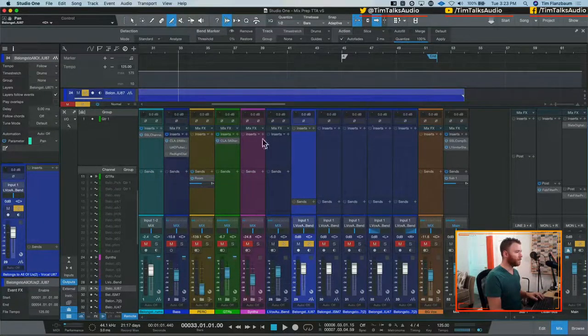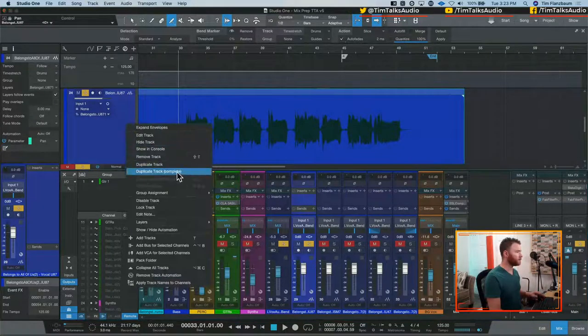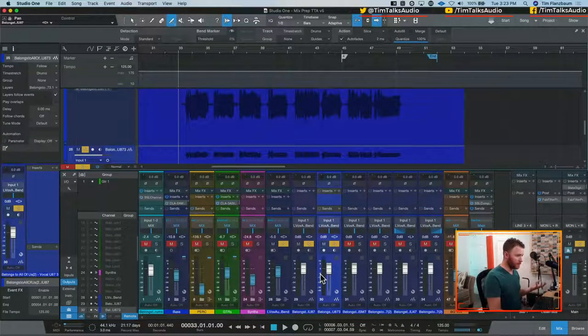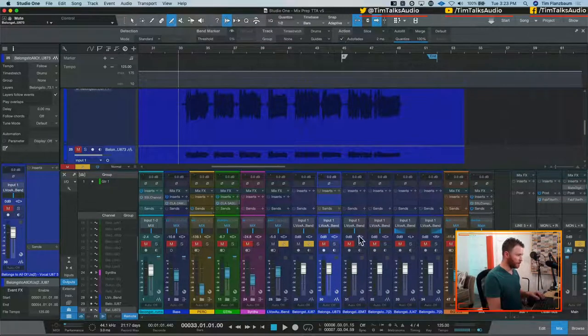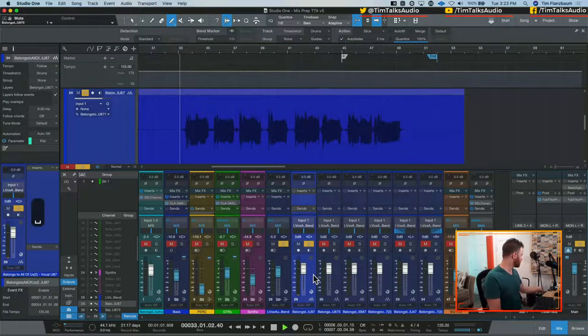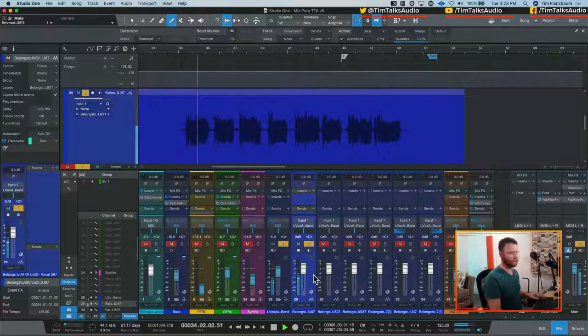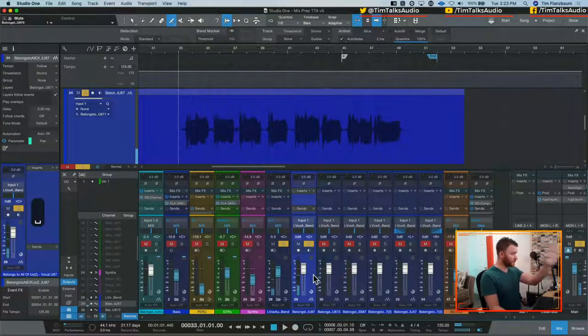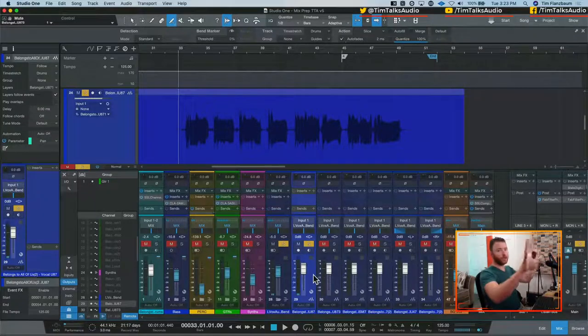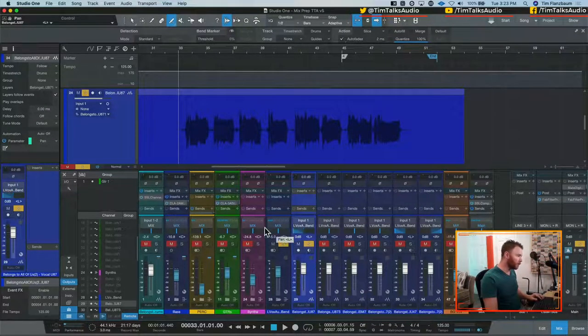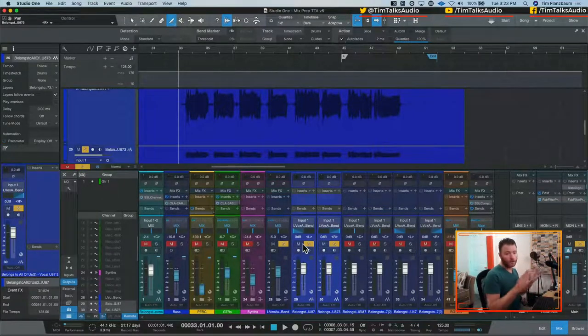There we go. If I take this track, duplicate complete, right? So now I have two copies of the same thing. If we listen to this one, it's right up the center. So it's equally pushing out of both the left and right speakers. Now, I'm going to put this one all the way to the left, and this one all the way to the right, and I'm not going to change anything. The volume is going to stay the same, and all I'm doing is taking one, pushing it left, and taking the other and pushing it right.